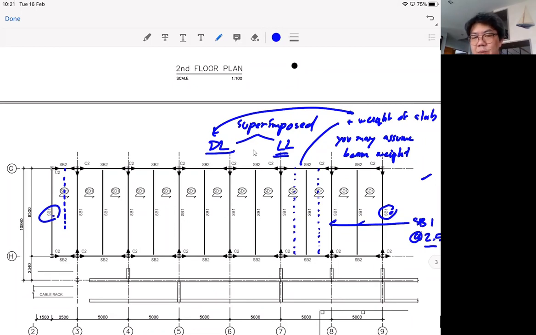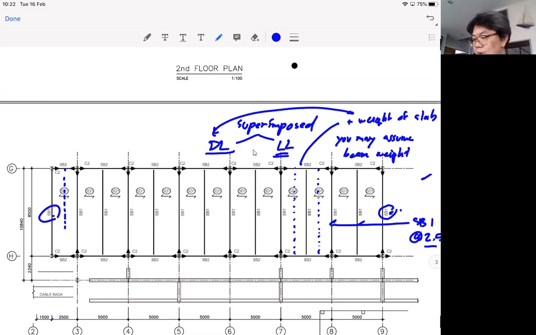So you may say, I'm going to use the same size. Yes, it is a little bit uneconomical, but it should not hurt much because they're just two beams that carry a little bit less. If there are a lot more like this, you may reconsider that. But since they're just the two of them, in this case you may proceed by using the same size.